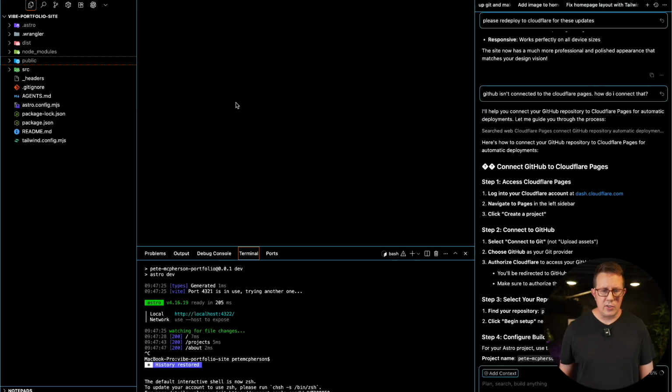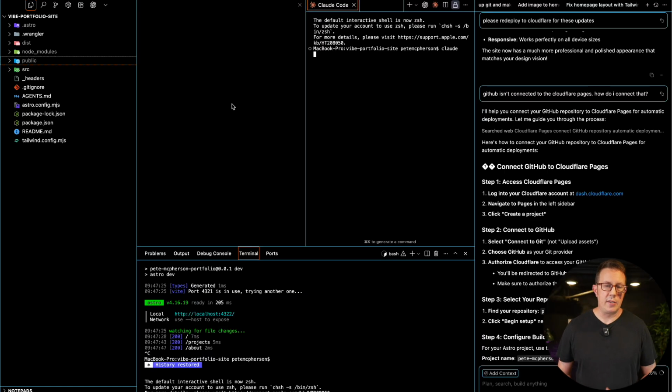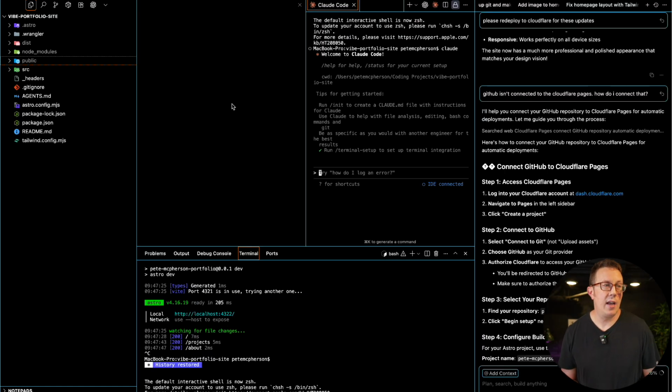And then the third type are terminal command line AIs, Claude Code. You run Claude Code from the terminal. Same thing with Codex. Cursor actually has a separate CLI as well, as in the AI runs from a terminal window. I don't recommend this for absolute beginners, period. I love Claude Code. I use Codex and Claude Code. I don't recommend them for absolute beginners because you don't really need it yet. Cursor, there's your code editor and your AI all rolled up into one.